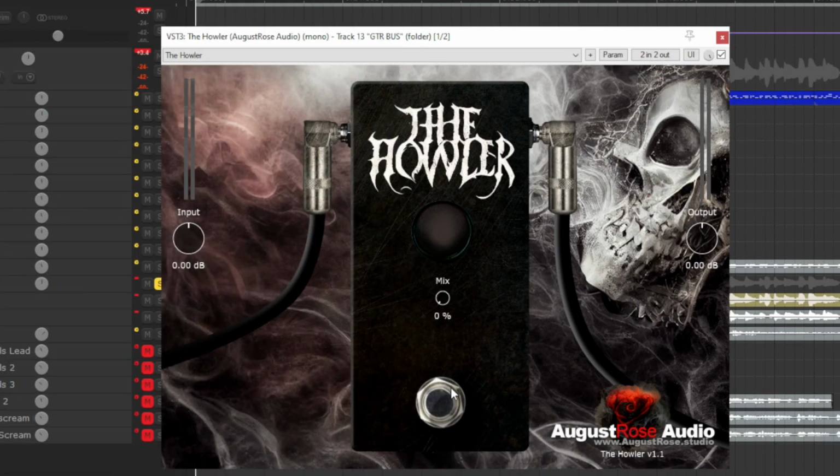It's very simple to use. It just has the on and off switch here and a mix control for the dry and wet processed signal. You have an input and output as well. I'm gonna use only the mix knob here on these distorted guitars to add more distortion and to make the guitar sound thicker. Let's check it out.